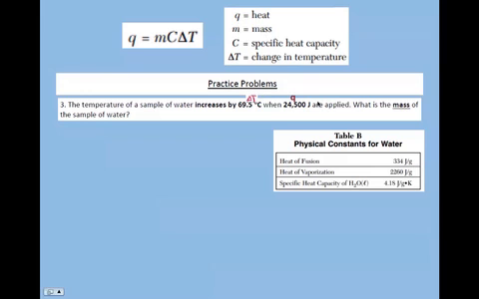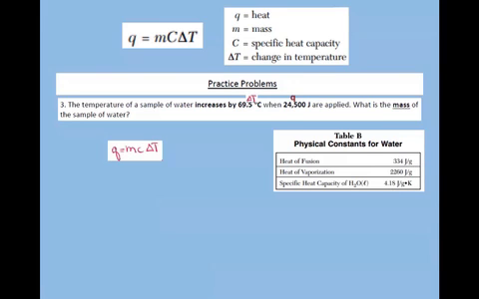And then it wants to know what's the mass of the sample of water. When you go to look at variables, we're looking for mass, we have Q, we have delta T, so what's our specific heat? Most of the time on the regents questions, it's going to talk about water, and it's going to expect that you're going to look on table B. C is your specific heat capacity. On table B, the specific heat capacity of water is 4.18 joules per gram Kelvin. That's the value we're always going to plug in for the specific heat capacity for water, this 4.18. And most of you guys will actually probably have that memorized by the end of the unit.